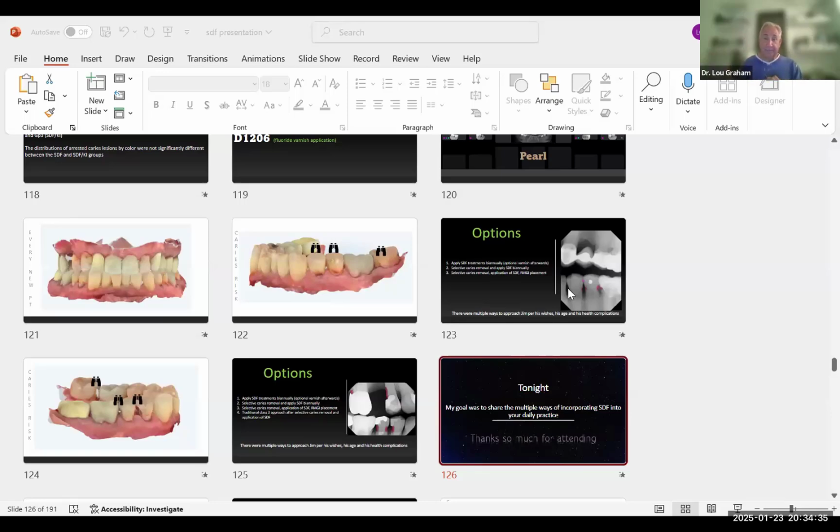Adrian, your thoughts on that? Yeah, most definitely. The recommendation would be to use glass ionomer and then a sandwich technique to avoid any staining from the light pulling out the silver. So yeah, that's all I can add further to that.